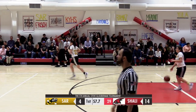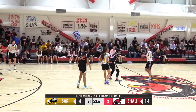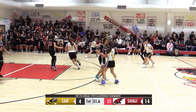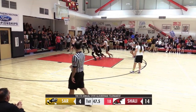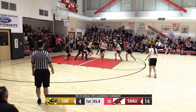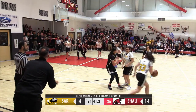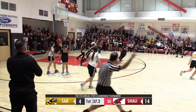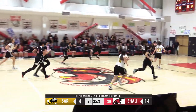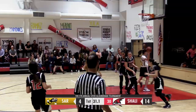And it's going to be back in the hands of Sophia Rafe, guarded by Shaw. Screen by Brandwine. Can't get anything off that. Back to Lucy Hecht. And now Lucy Hecht in the corner. Chooses the three, and she can't get it there. Off the rim, almost there. But back in Lucy Hecht's hand again with her own rebound. But she's going to shoot the three again, and it's off the rim, just short there. Rebound by Kiku Shaw. Kiku Shaw is taking the ball down the court. Two on one. Goes in. Pass back, and Maytal Hiller gets the layup.